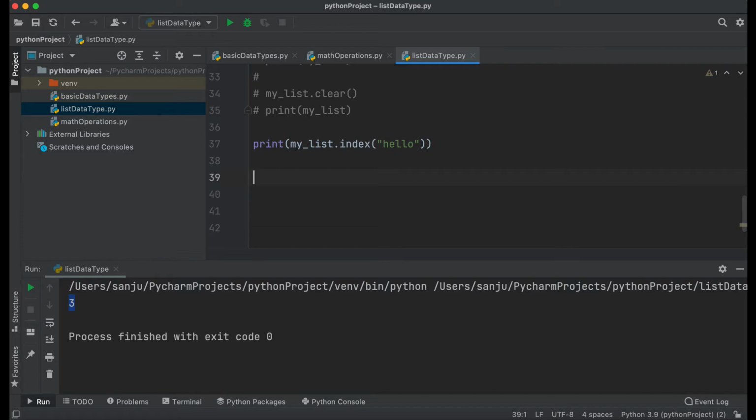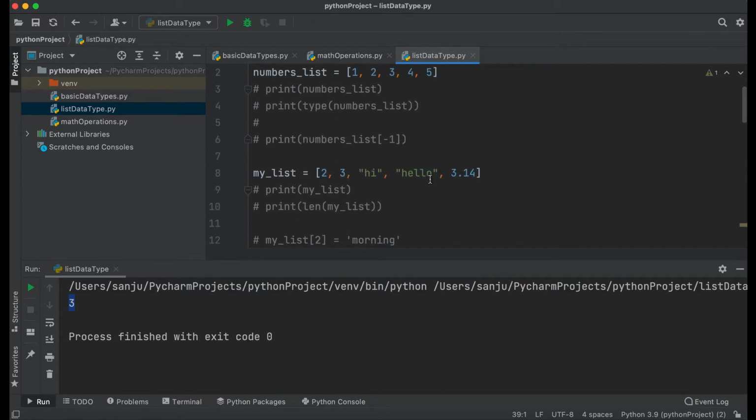Next, I'm going to talk about count. That is basically counting how many times your element is present in the list. For example, I will put 3 here, then 4, 3 again, 5, 6, 3 again. As we see, how many times do we have 3 in the list? 1, 2, 3, 4, 5.